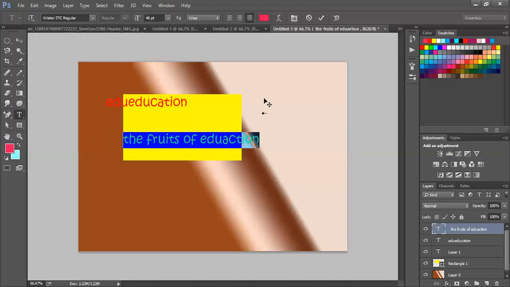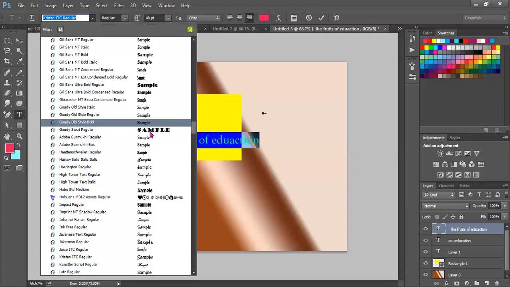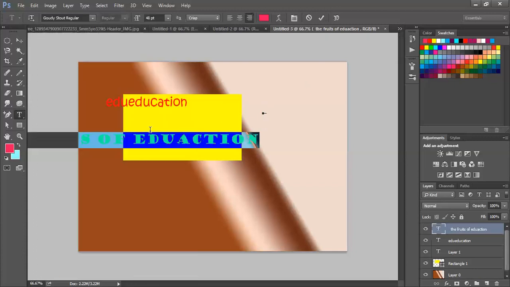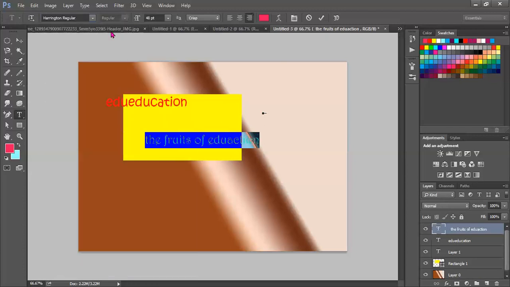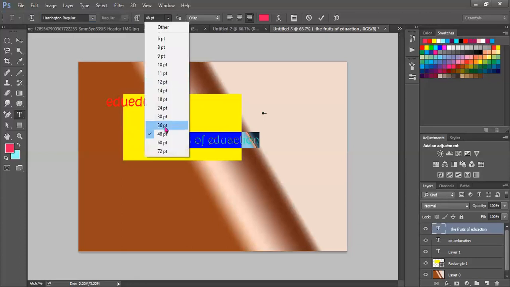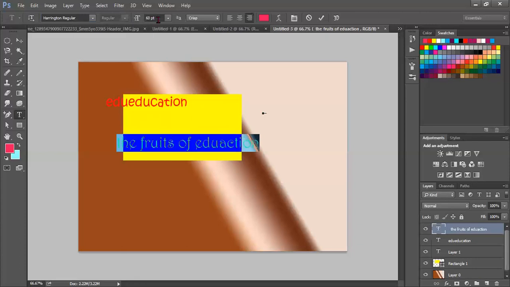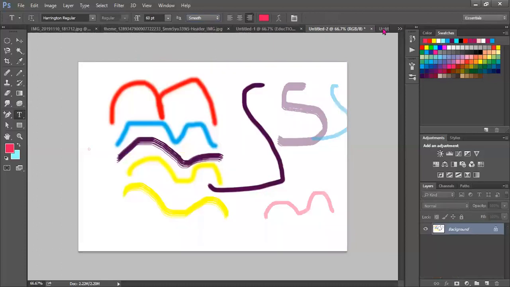You can change all that you would wish to. You can change the font family. Like maybe you want the text to appear in capitals, or to have that effect. Then you can change the size here. You can increase, you can reduce. Then how you want it to appear, like smooth, depending on what you are editing.